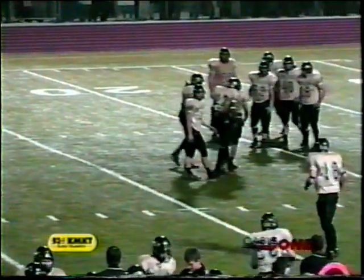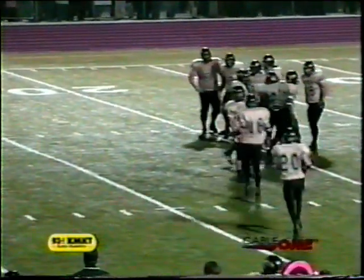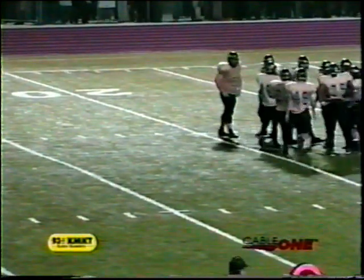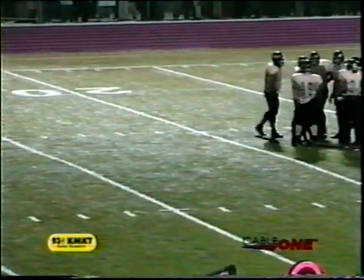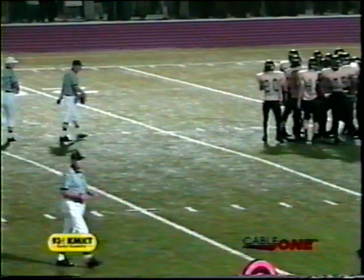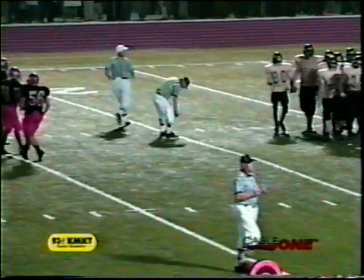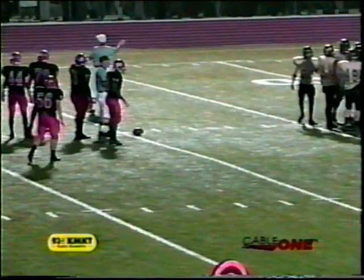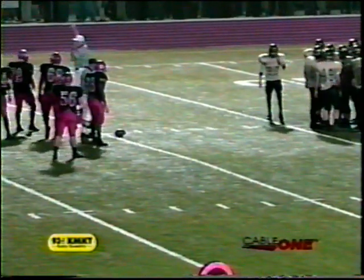You alluded to this several times in the first half and in the early going of this half. The thing you want to start doing now, you've expanded your lead a little bit, and you've kind of taken Greenville out of their game plan. Now you want to grind the clock. Take the momentum and pound it out. Denison has the type of football team, if they get a lead, they can really pound out that clock and take it to the house. They need to start doing that now.